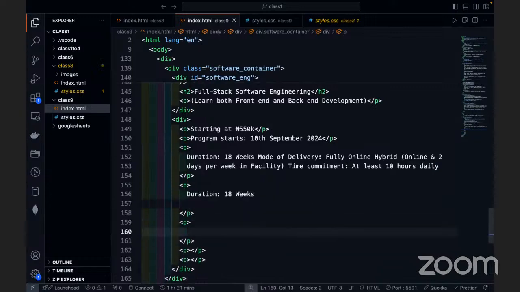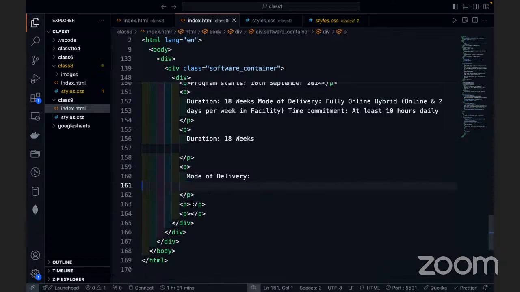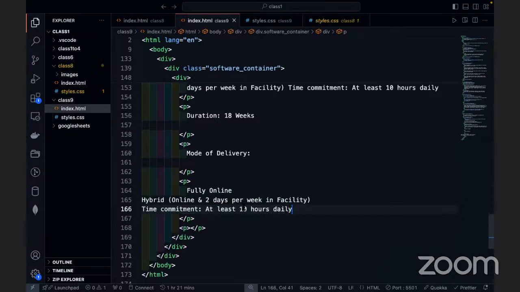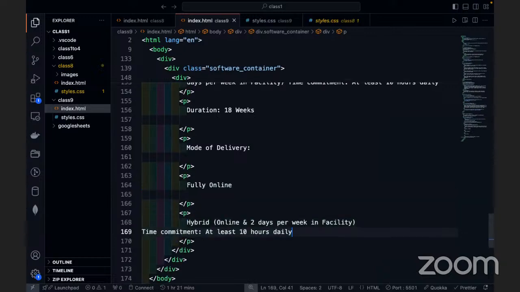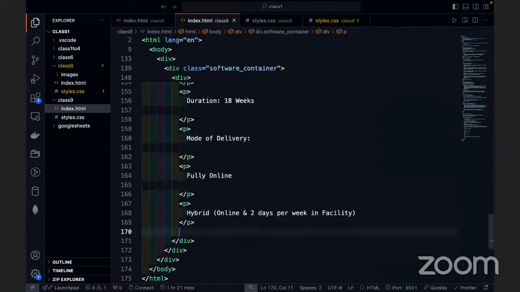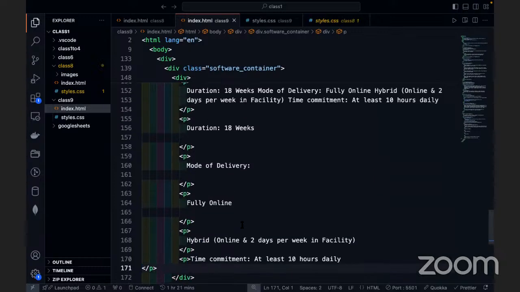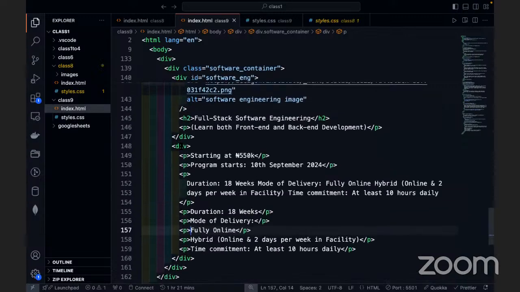Next, mode of delivery, fully online, hybrid. Yeah, so we can still take that into the next. Then we can take that into the next. Then we can take this last one and create another paragraph for it. P, Control V. Okay, so let me Control S, save it so that I can format for us.